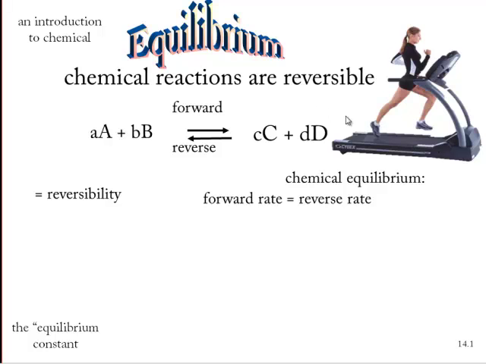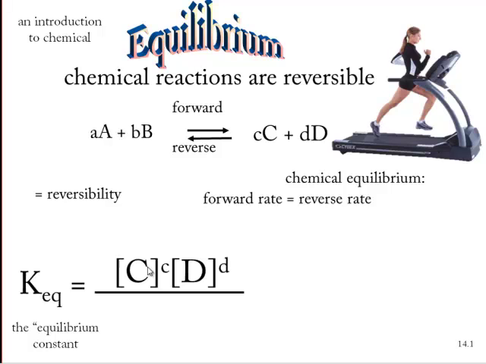Or she'll have that embarrassing situation that's happened to me and it's probably happened to a few of you, where you fall or slip and you go winging off the back of the treadmill because your forward rate is not as fast as the reverse rate. Anyhow, they measure it using something called the equilibrium constant, and it's a measure of the concentration of C and D. You'll notice that's products, so the concentration of the products over the concentration of the reactants.